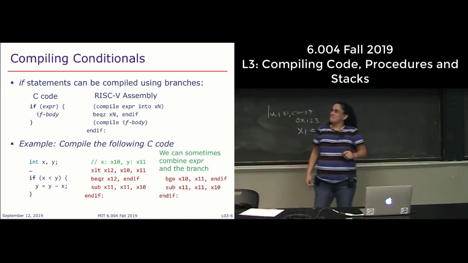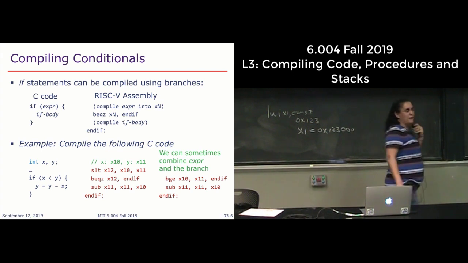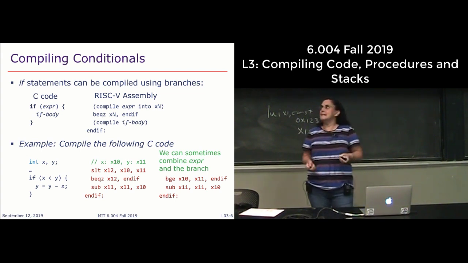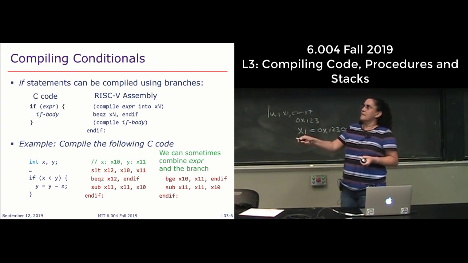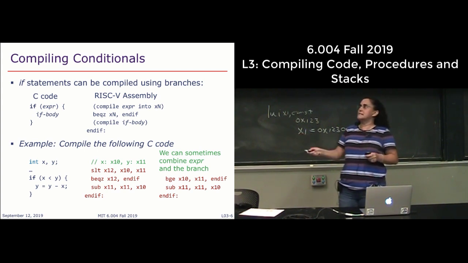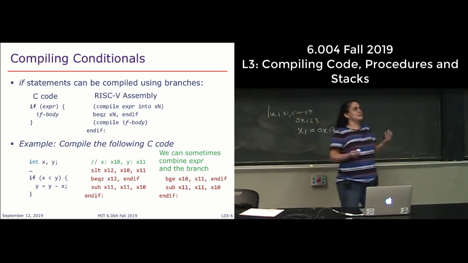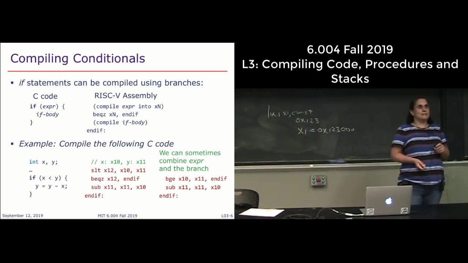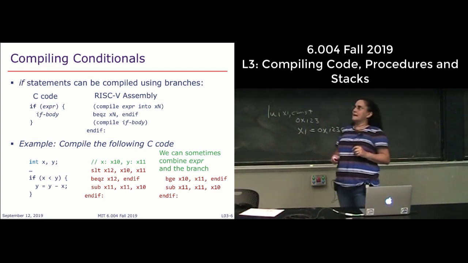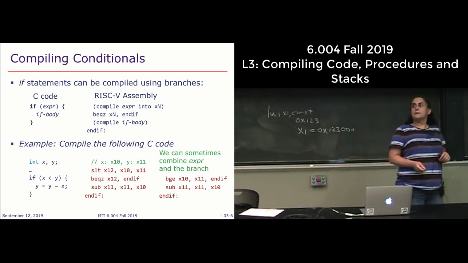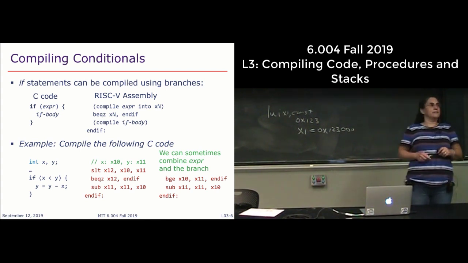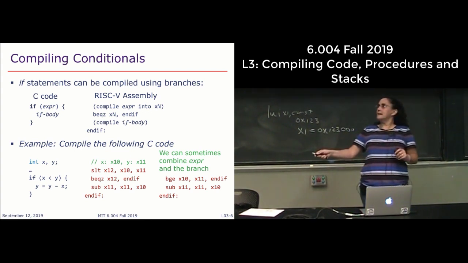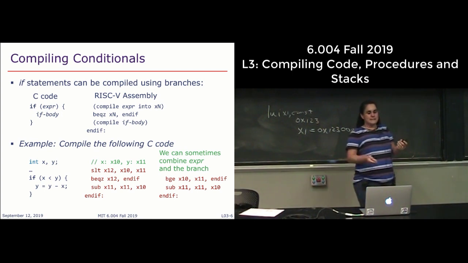Okay, all right, so now what I wanted to point out is that it's sometimes possible to make our code a little more efficient by taking the setting expression, which is doing the comparison, and the branch expression, and turning it into a single expression. Here we're checking the opposite condition, and branching to end if in that case. This is what we saw in last lecture: if x is greater than or equal to y, then I don't want to do my if, so I'll branch to my end if. Otherwise, I'll do the subtract. Okay? So the two are equivalent.